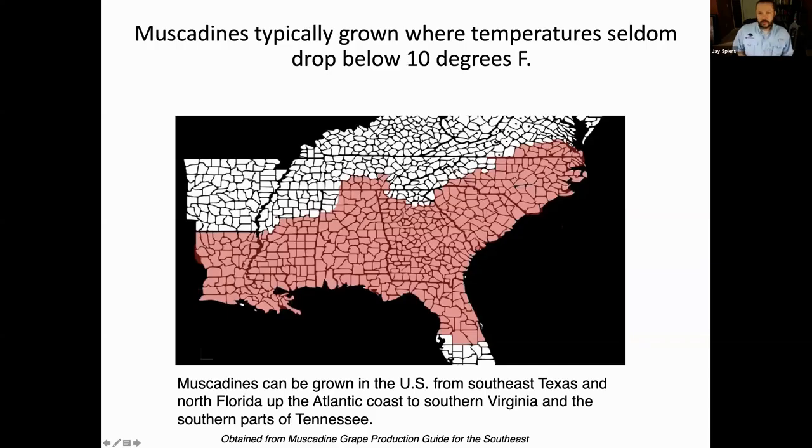Okay, so muscadines, where they're grown is typically where it doesn't get too cold. It's where temperatures seldom drop below 10 degrees Fahrenheit. Muscadines are cold sensitive. And so in this region, we rarely would have to worry about midwinter temperatures, but it can happen if we have really fluctuating temperatures or a real cold snap in the fall. But in some of these mountainous areas, we might have to worry about midwinter cold damage, but anyways, this is typically the range.